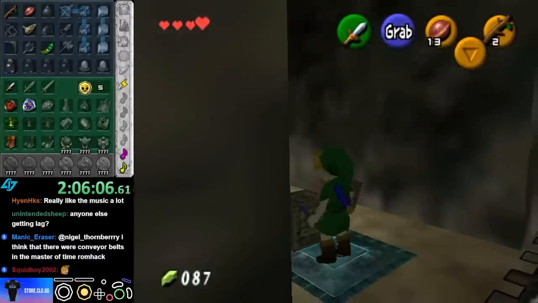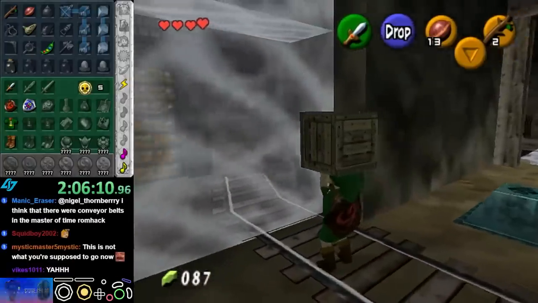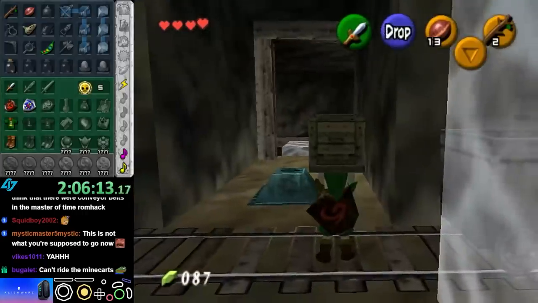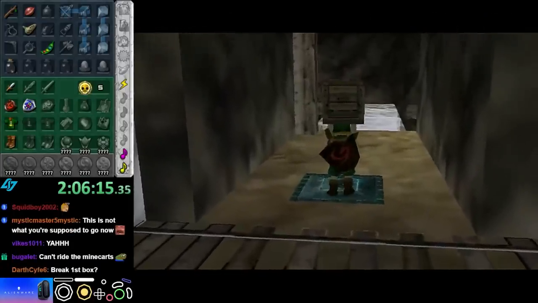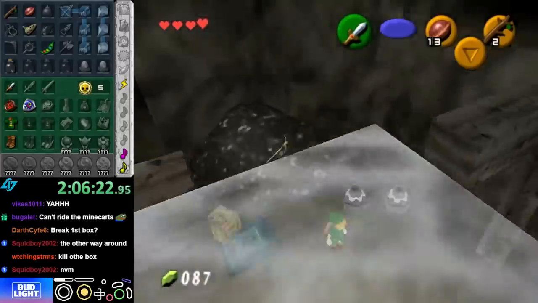Was I supposed to not have this box here? What does that do? Is that extra... Okay, it does make extra platforms there. Oh, and so I do this, I guess?